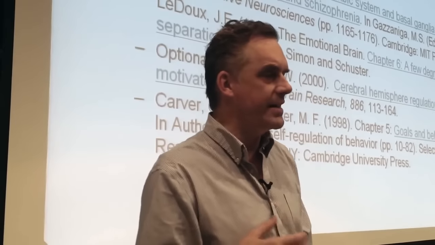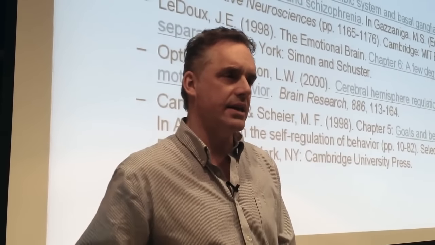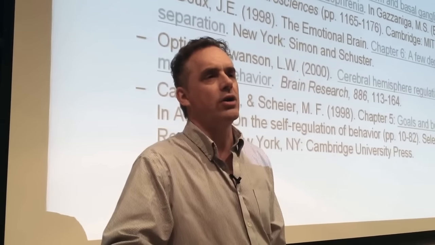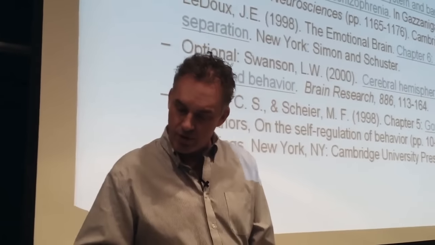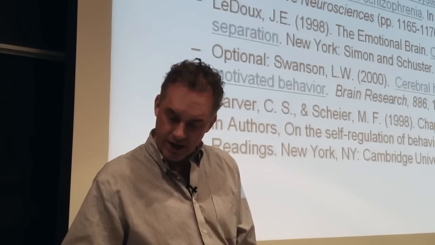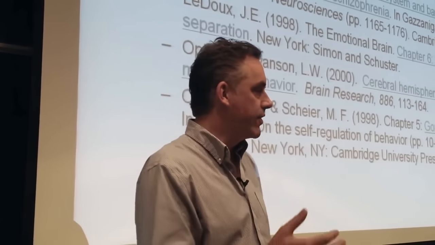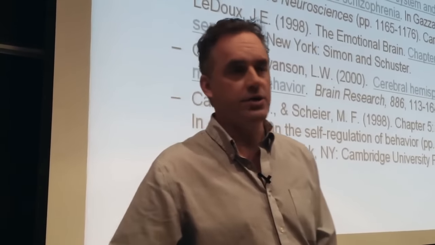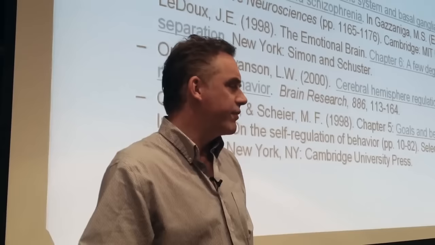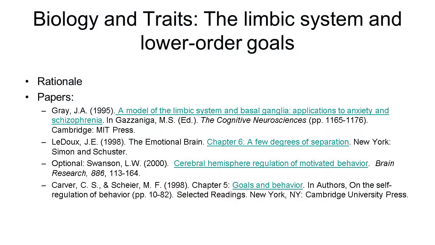And so people have been hitting that pretty hard, I would say, over about the last, it's probably 30 years, something like that, because Hans Eysenck and his student Jeffrey Gray were pretty far along on this kind of thinking by, say, 1982, when Gray published his book, The Neuropsychology of Anxiety, which the paper you're reading now, A Model of the Limbic System and Basal Ganglia, Applications to Anxiety and Schizophrenia, is a very short summary of. That book has been incredibly influential. If you're interested in going on in psychology, especially on the scientific end, but I would say pretty much regardless, that's a very useful book to tackle. There's a newer version, published by Gray and McNaughton in, I think, 2000, something like that. It's hard going, and you may have found the paper that way too.